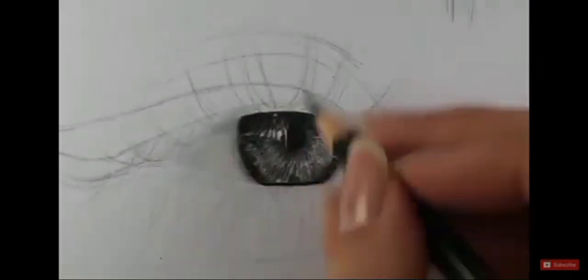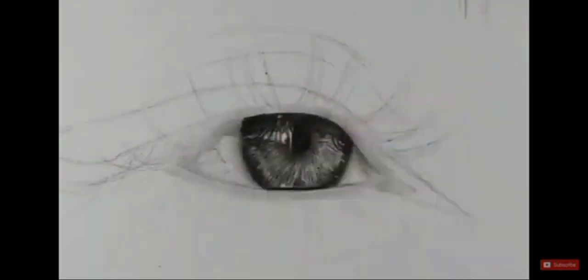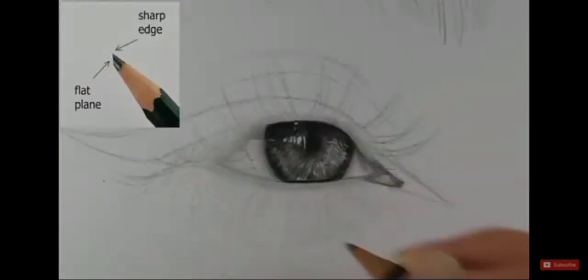I have almost shaded the iris of the eye. Now focusing on the white portion of the human eye. Drawing the skin.